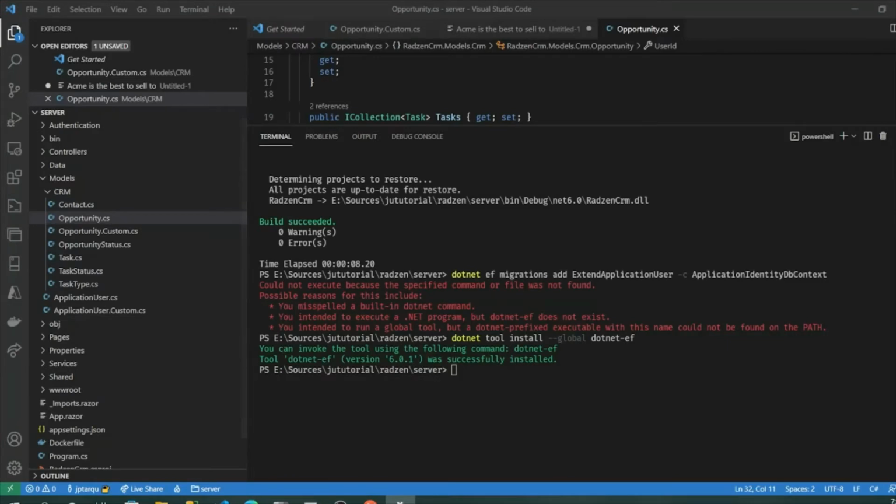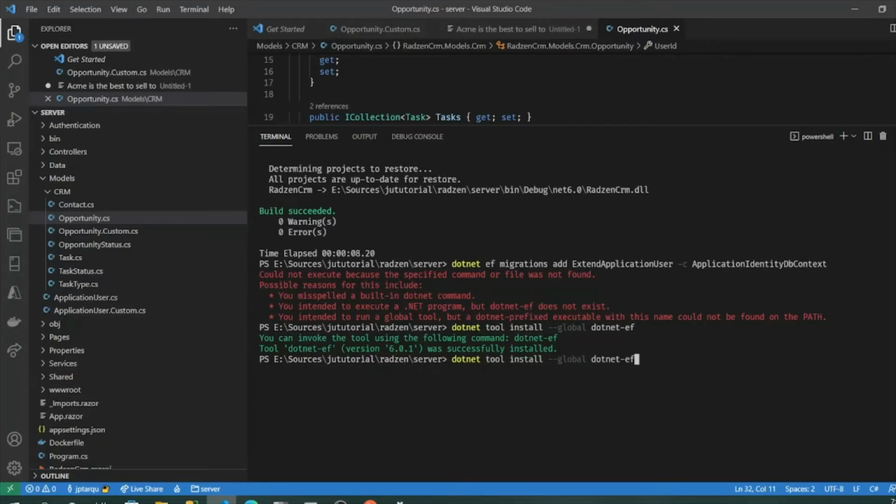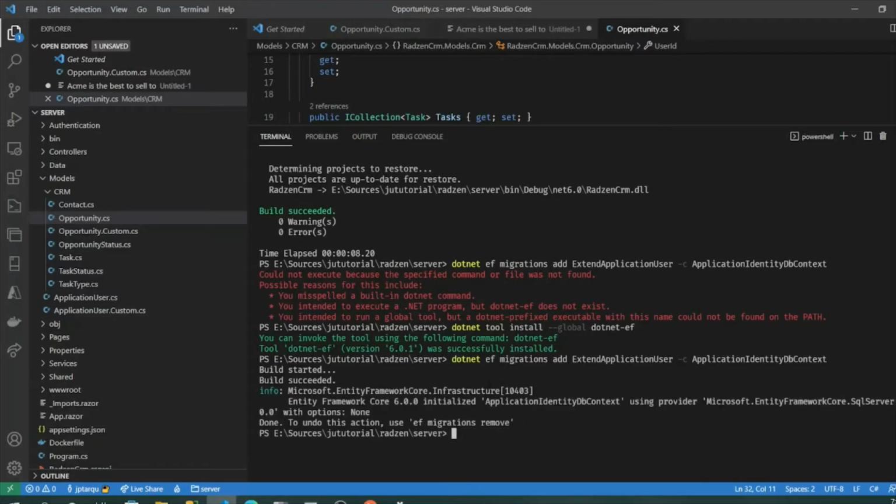Hopefully that will look better on the screen. So now I'm going to try the command again. Build succeeded. Okay.